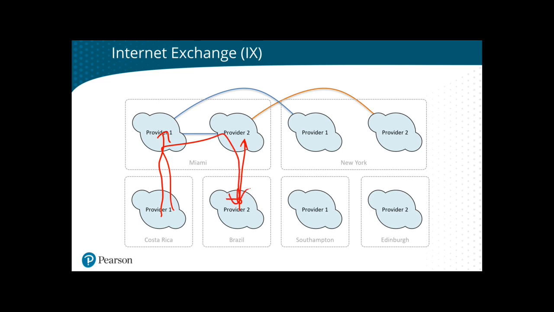Well, obviously this is not very good. If you have a video provider who's trying to provide videos of the rainforest or the chocolate farms or whatever, plantations in Costa Rica, over to Brazil, it's going to go all the way through Miami. And that's really going to stink. Your delay is going to be horrible. Your service is going to be horrible. So what you tend to do is you tend to build, and by the way, we had the same problem in Southampton and Edinburgh for a long time.